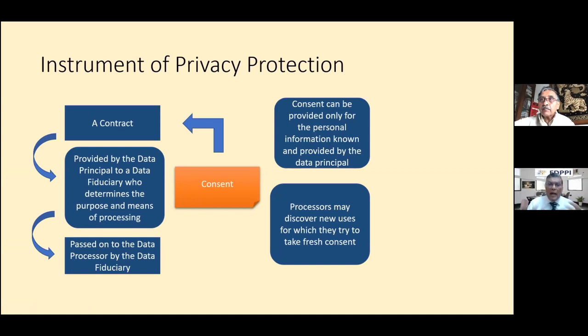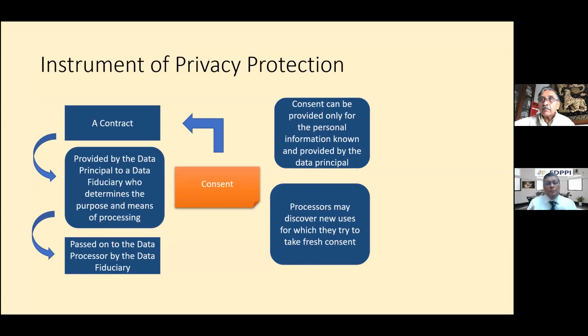Every person has information which is known to himself, information about himself which is already known to the public, and certain kinds of information which the person himself will not know. In fact, that is hidden inside an individual. And sometimes part of this hidden information, which I do not know, may be known to an outsider. And there is some information which neither I know nor anybody else knows.